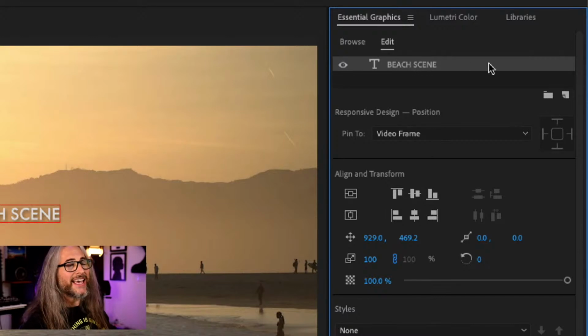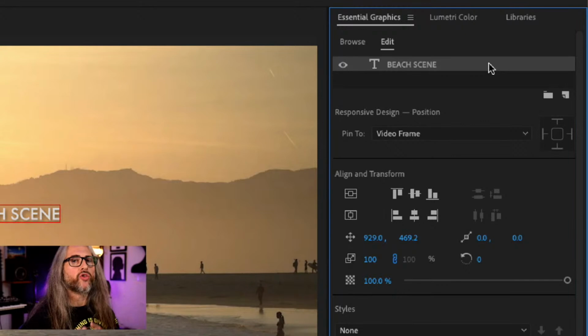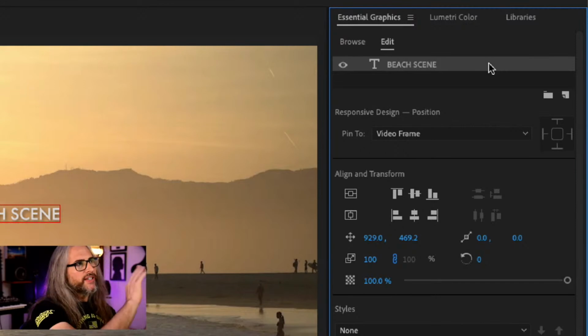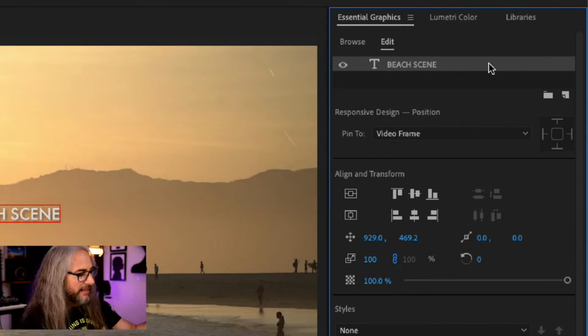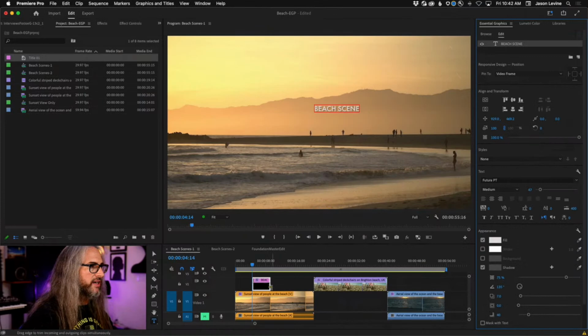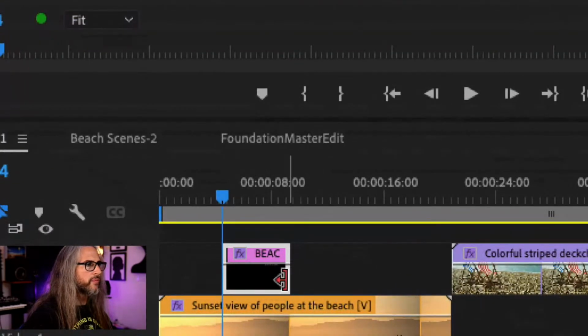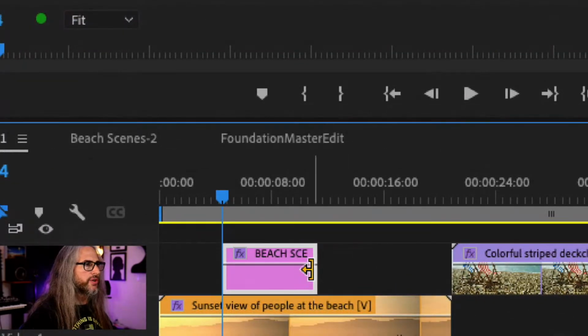It is a text layer because you can have multiple layers of text, graphics, i.e. shapes, bounding boxes, images, and even video inside of an essential graphic. And an essential graphic, much like the old titler, as you're working on it, is sort of a nebulous thing. It lives in the timeline, and you can see it down here. And of course, we can make it longer, shorter, etc.